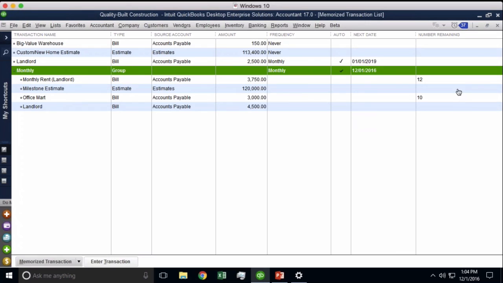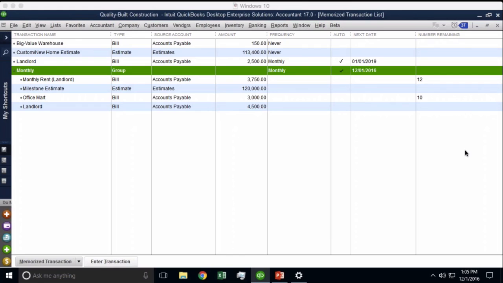And also, you only want to put in groups the ones that get repeated on the same grouping. Okay, so yeah, these can all only be set up for automated entry, all of them, or something like that.